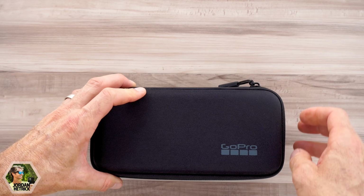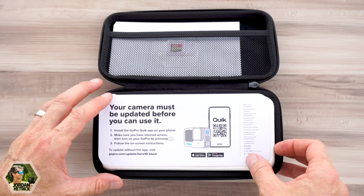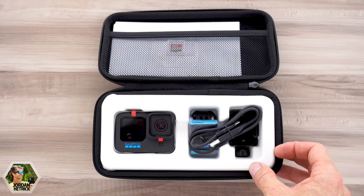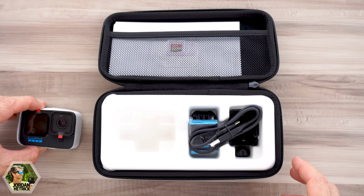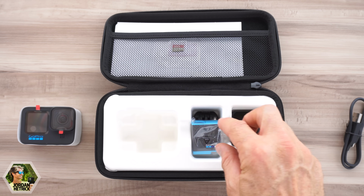So first of all, you'll just see that the camera needs to be updated before you can use it. And don't worry about that, I'm going to help you update your camera so it's ready to go. But this is standard when the cameras come out, they always need a firmware update. And this here, of course, is the Hero10 camera, which we'll check out in a minute and get that all set up. This is the USB charging cable for charging and transferring files.